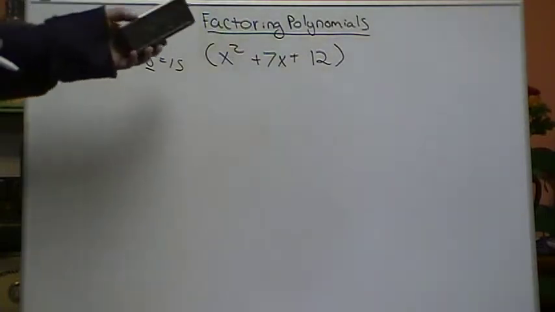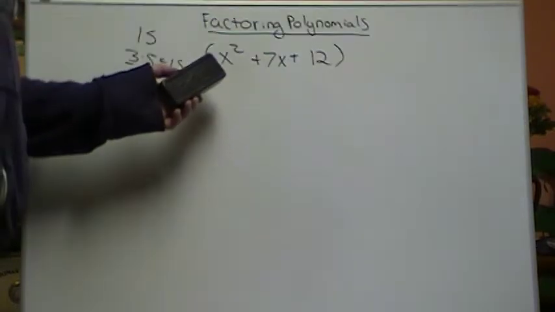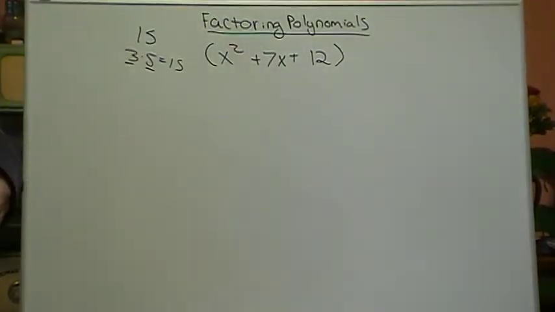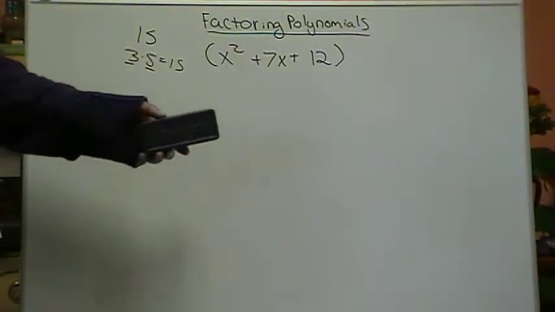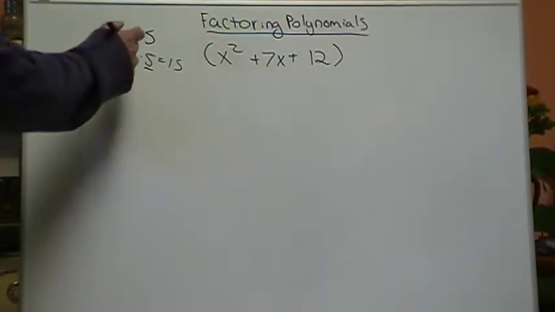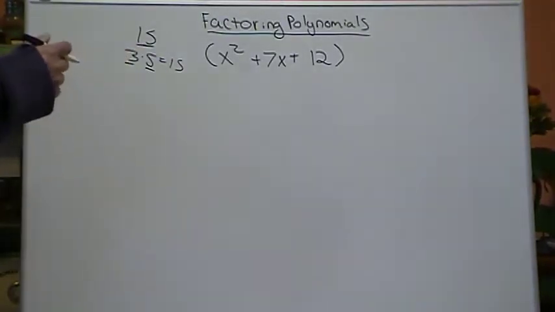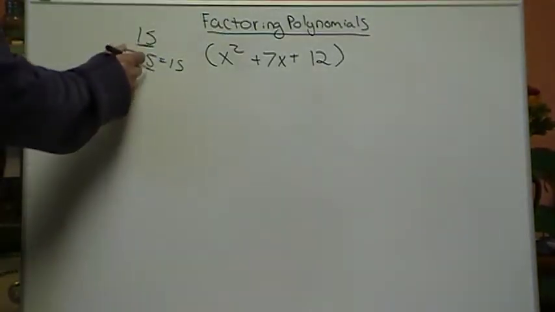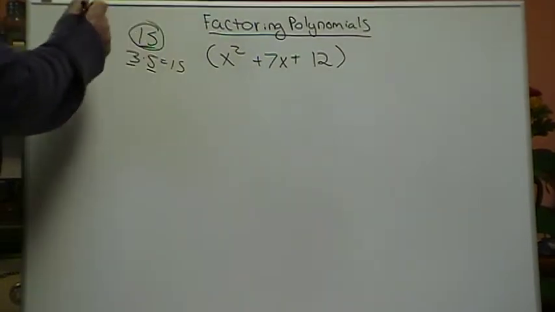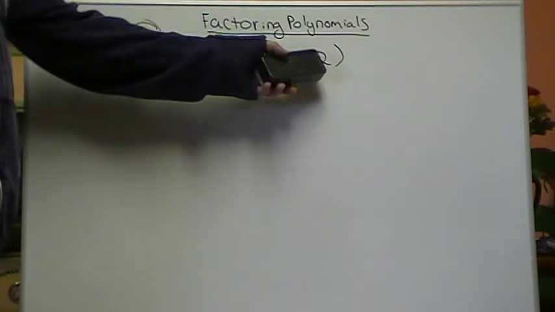Well, when we factor polynomials, we'll be using the exact same method. We're trying to find several polynomials that when multiplied together give me this polynomial here. Just like when I was taking a number, I was trying to find several numbers that when multiplied together give me my original number. So that's what we're going to be looking for. Polynomials that when multiplied together give me this.